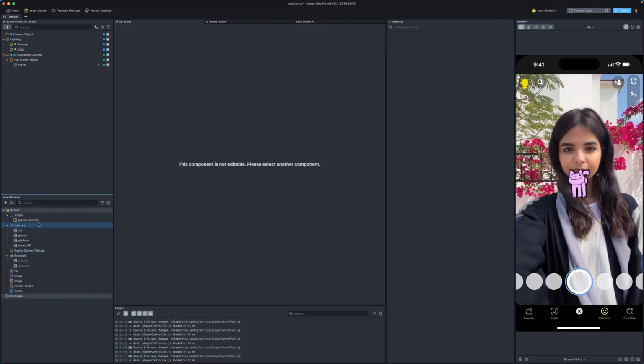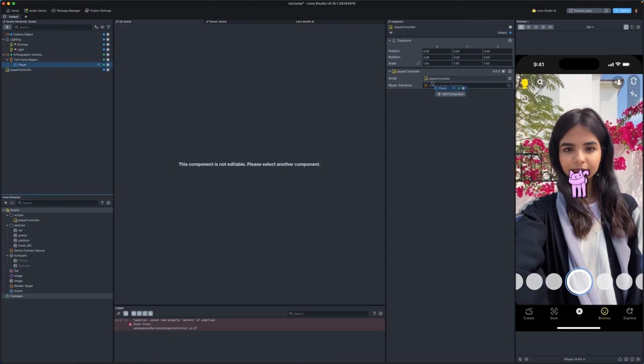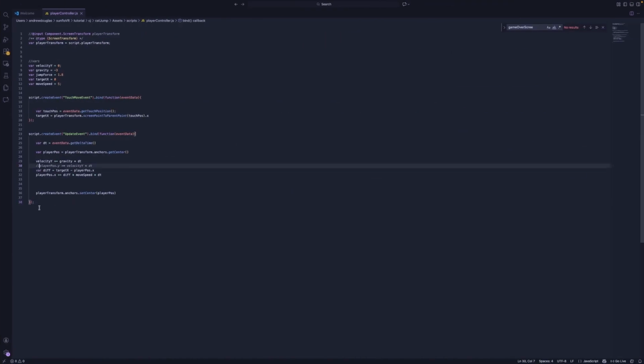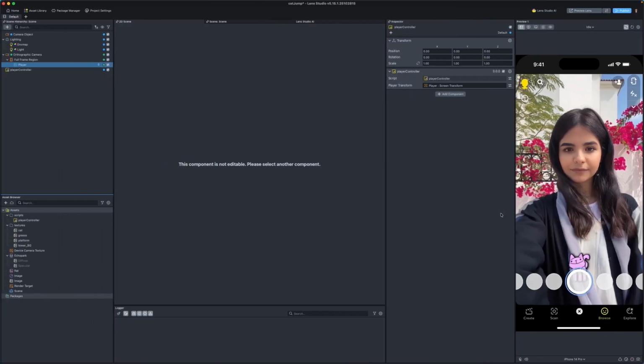from side to side. But first, we need to add our player controller script to the scene, and we need to reference the player screen transform. So we can do it by dragging an image. And as we can see, nice and smooth from left to right, exactly what we want. And if we uncomment the Y stuff, we should see the cat fall whenever we reset the lens at the top. There we go, perfect. So we have basic movement handled.